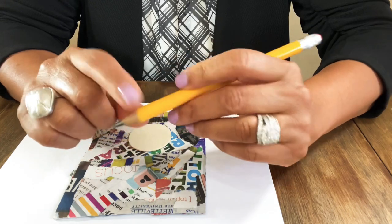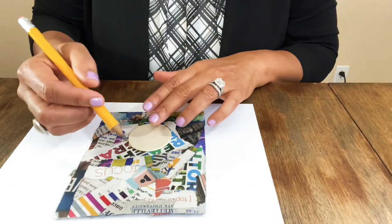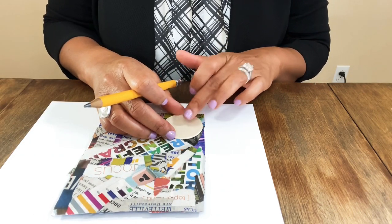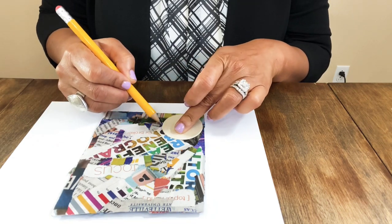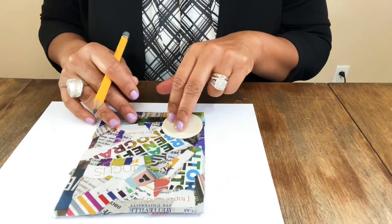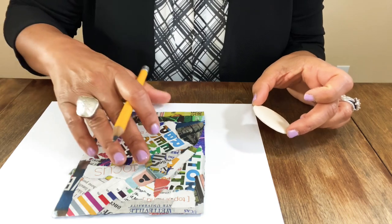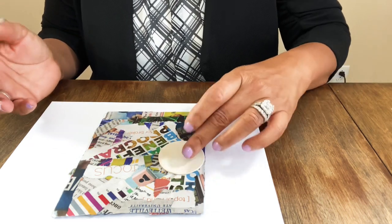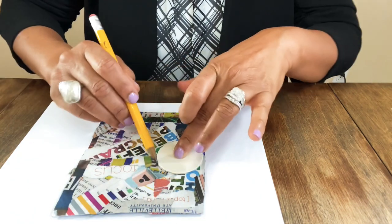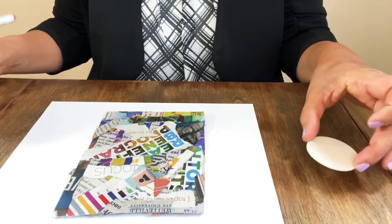I love this chunky pencil. We're just going to use this to figure out where we want our design to be. If I were you, I would do it as close to the edge as possible and in a light format so the eraser doesn't show up in your finished design. The reason to do it close to the edge is so you have more paper available for additional pairs of earrings. I can see my circle there — we'll use that to cut out, and I'll use a teardrop shape too.